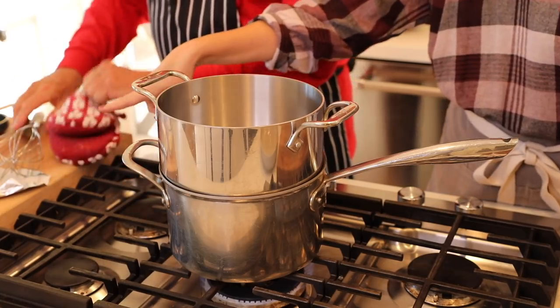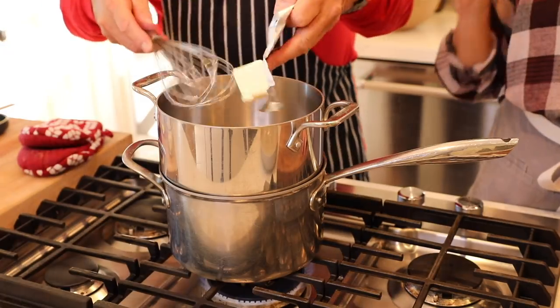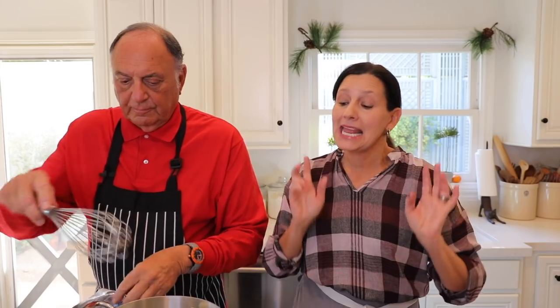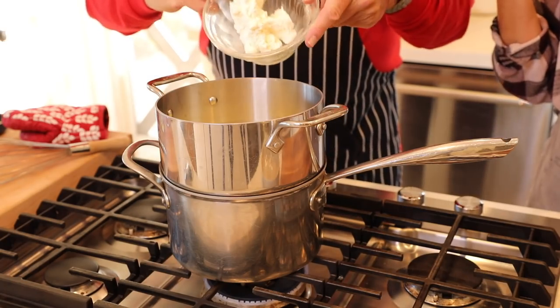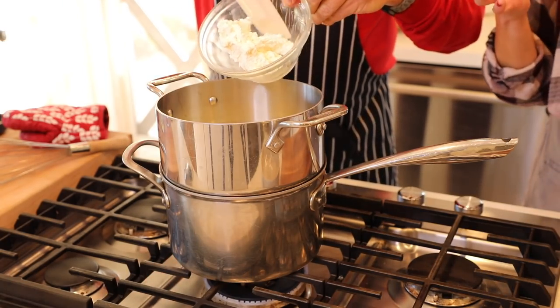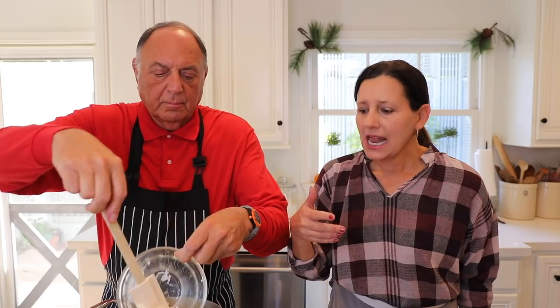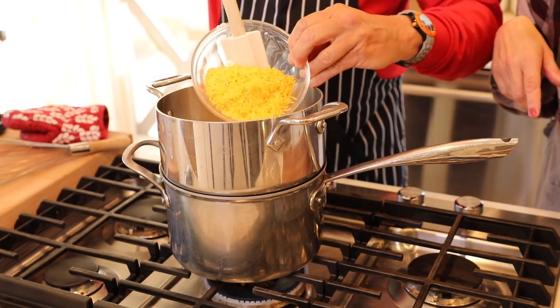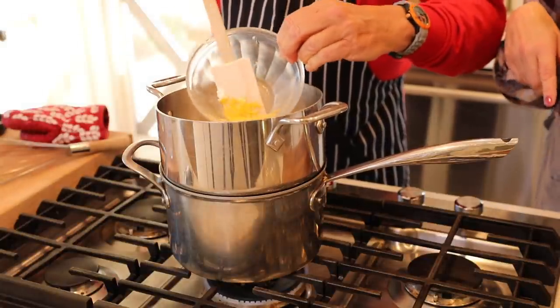You're going to add a half cup of butter — I'd recommend unsalted butter because the cheddar cheese going in soon is really salty. If you use salted butter plus the saltiness of the cheese, it ends up being a little too salty. Then you're going to add the cream cheese — half a cup of plain whipped cream cheese and a cup and a half of sharp cheddar cheese. If you get the sharp cheddar, you're going to get a lot more flavor. Don't let the butter melt too much before you put the rest of the ingredients in, otherwise the cheese sauce will separate and the butter will be very difficult to reincorporate.